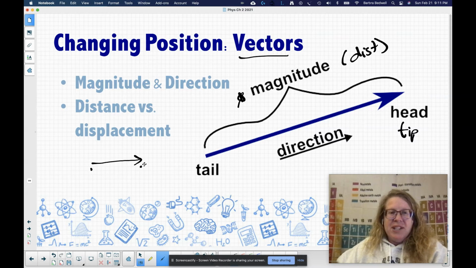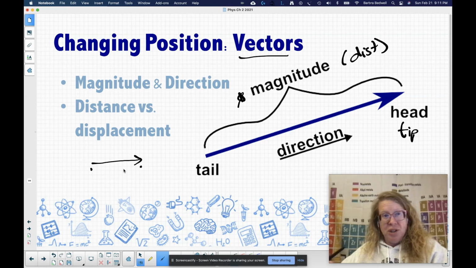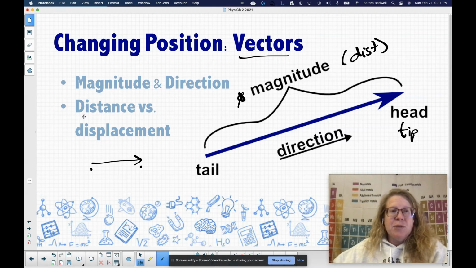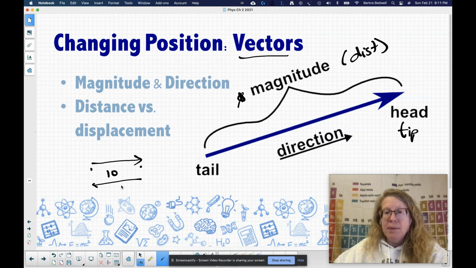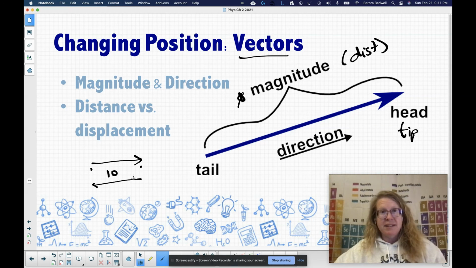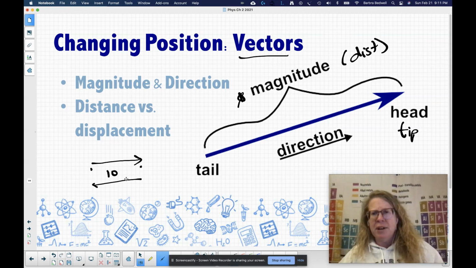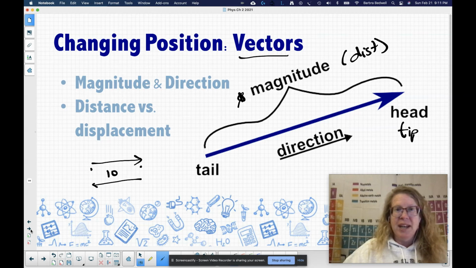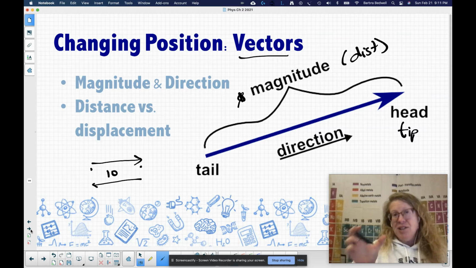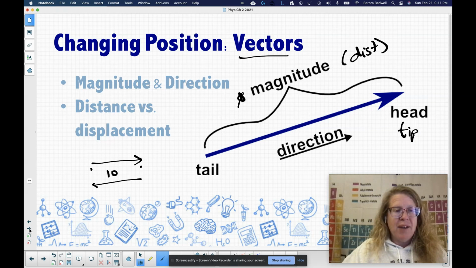So again, you've got a certain distance, but now you have the direction that it's going as well. And this is the difference between, like I said, distance and displacement. Distance is it's 10 meters, right? Both of these vectors have the same distance, but they have different displacements. It's like if I tell you right now, go walk 10 meters out your front door. Well, what direction, right? It depends. So the direction is the displacement part of it. So that's the concept of vectors, right? They not only have a size, which is magnitude, they also have a critical direction.